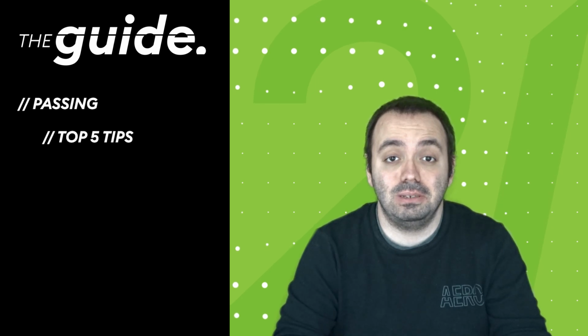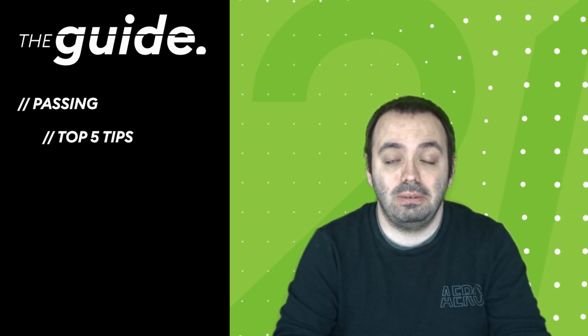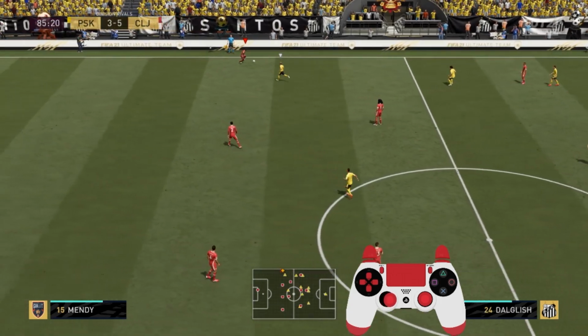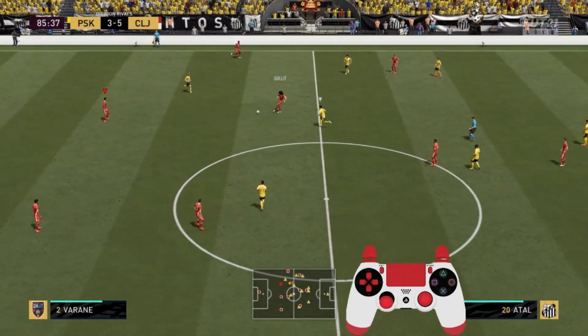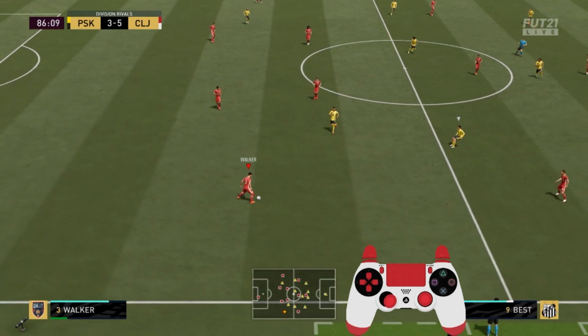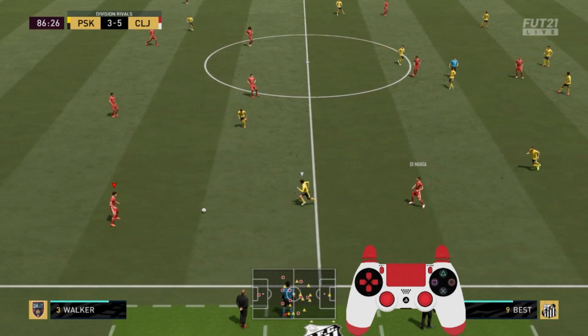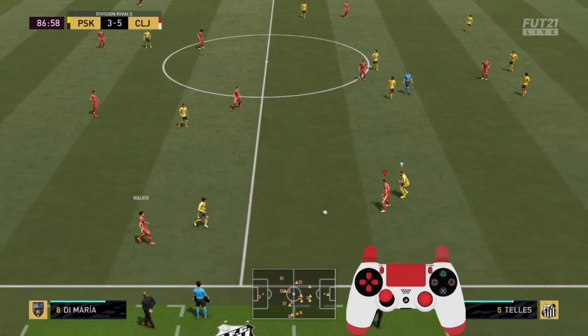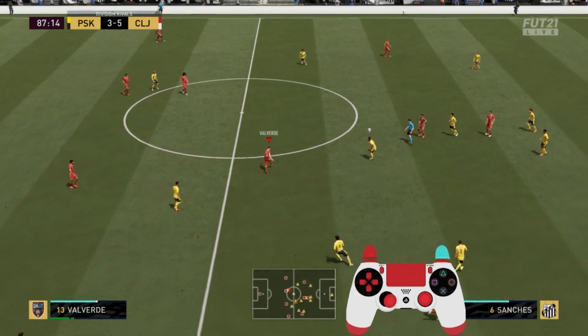Passing is a really key feature in FIFA 21, so we are going to give you our top 5 tips about passing. Passing is probably the most important thing when it comes to building up your own attack. With the perfect pass flow, you can create tons of dangerous situations where your opponent stands helpless. But there are some important aspects that you need to pay attention to become a very efficient passer. In this tutorial, we are going to cover those aspects.